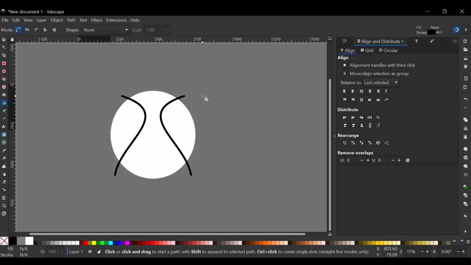And then I press B to get the Bezier pen and I'll click right there and I will make a straight line by holding Ctrl, and I will click right there and I'll press the right mouse button and that will give me that straight line. And now I just want to make one last line. I'll click right there and then I'll click right there and I want to make a line like that.